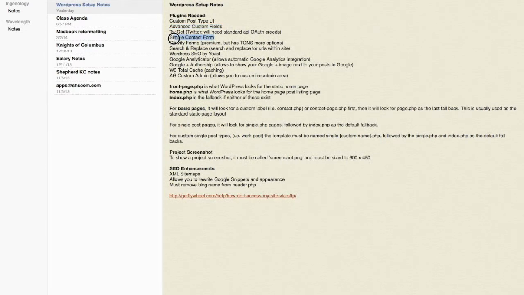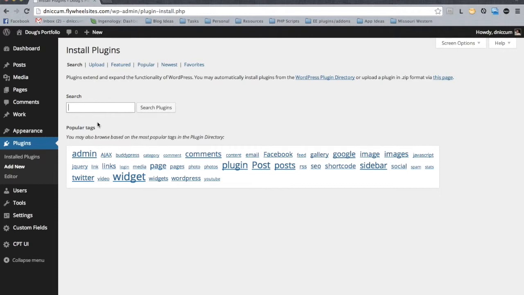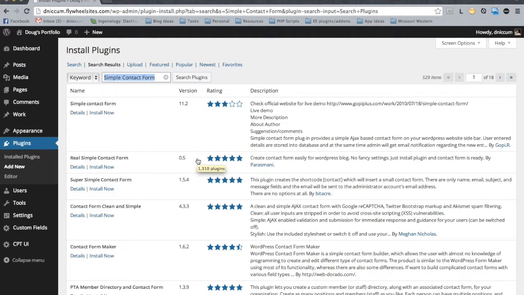Now, there's one more that we're going to install, but we probably won't get to it for a little bit. Basically what this does is it gives you the ability to create a very simple contact form. If you remember a few weeks back in class, I gave you some code for you to set up your own contact form. Well, this basically streamlines the entire process and gives you the ability to use something called a shortcode and basically embed it in your page, and it creates the contact form for you. That's it. You don't have to do anything on top of that. So what we're going to be using is this Really Simple Contact Form.